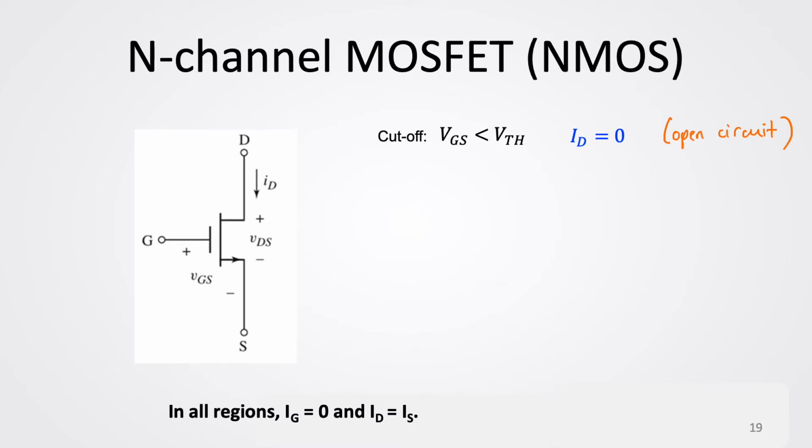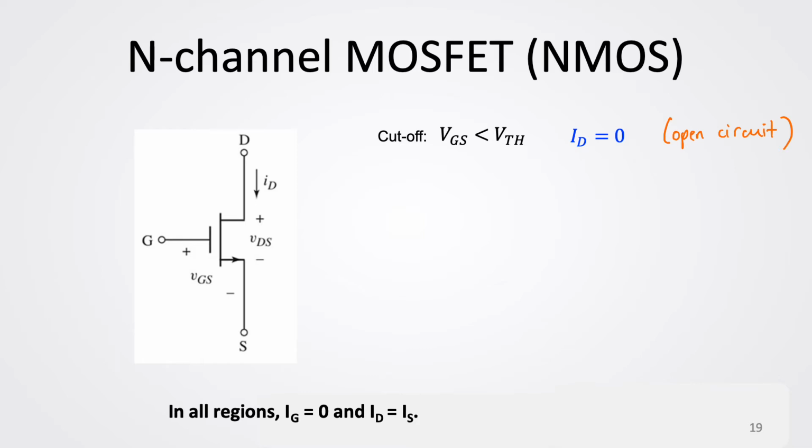Now, the schematic symbol of the NMOS is shown on the left here. We have the gate on the left, which is synonymous to the base terminal in BJTs, and then the drain at the top, and the one with the arrow is the source terminal. It's annotated here that we have your VGS, which is the voltage across the gate and source, and VDS, which is the voltage across the drain and source.